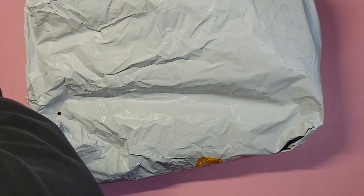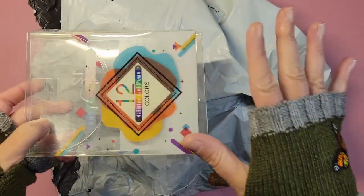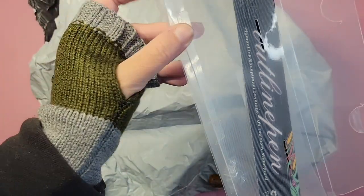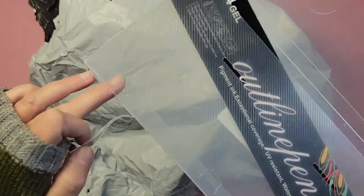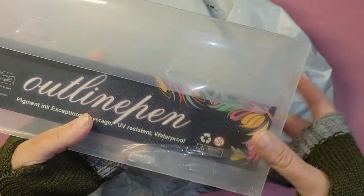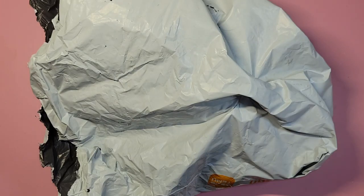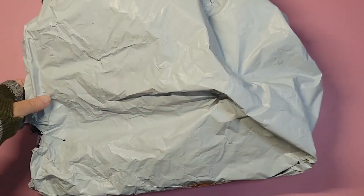Okay, so that's one example. Busted up packaging. I mean, there's no way that these things are gonna stay sturdy in a bag like this. And I've got some styrofoam in there. They did put styrofoam on the three-tiered drawer. The outlining pen packaging also was busted open. If you could see, that was completely open. Now, I think I did count that I had the 24, but it was busted, and you can see here it was busted. And so I let them know, and they did refund me for this. So that is a good thing that they refunded, but still the aggravation of ordering stuff and having it come busted, it doesn't make the shopping experience pleasant.